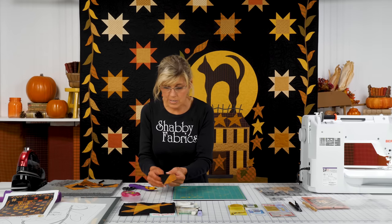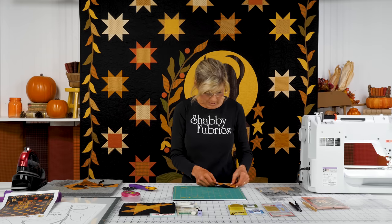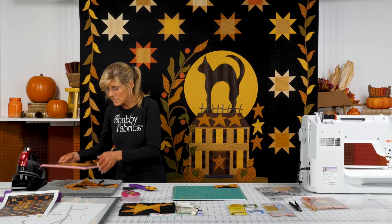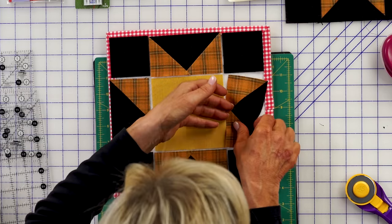So when I get ready to sew that to the two sides or to my center, it's exactly where it needs to be. And obviously we'll take a measurement check and it's right at 2.5 x 4.5. So that's what this block is going to look like here. It's kind of exploded. We've made our flying geese units. So assembly now is very straightforward.